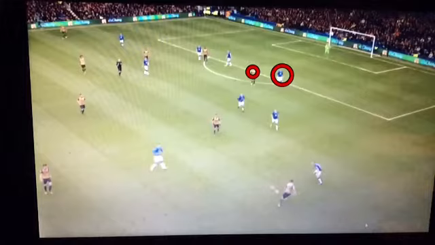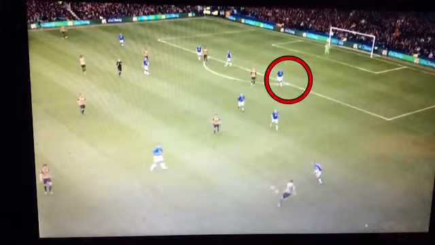And he's going to check into the space between these two lines, and he's going to force the Everton players to make a decision. Is the central defender going to go with him, opening up space in behind, or is one of these midfielders going to turn and deal with him, which then opens up space for the player that the ball is being played to right now? That's Alexis Sanchez. And what is going to happen is that this Everton central defender, Romero Funes Mori, is going to go with him. This is almost always a bad decision.